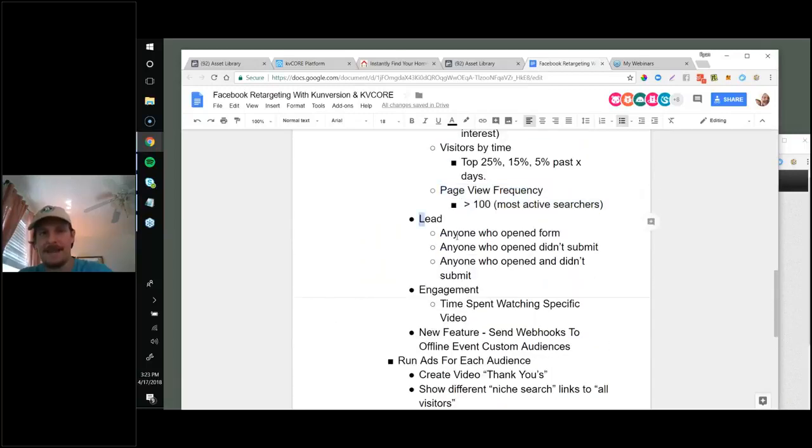And then the next type is going to be one of our favorites. I've got to get rid of this here. It's going to be the lead ad forms. For those of you who are running lead ads, we talked about Zapier in last week's session, but this is an opportunity to really convert the lead ads that don't convert.